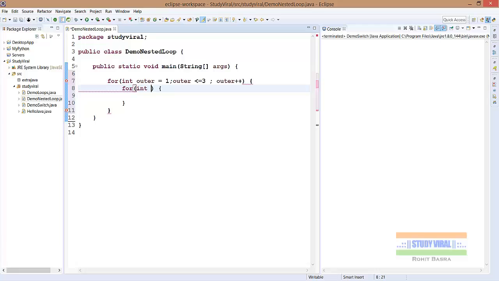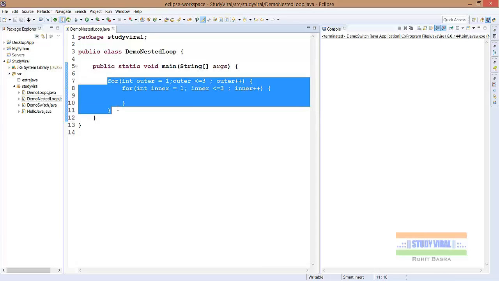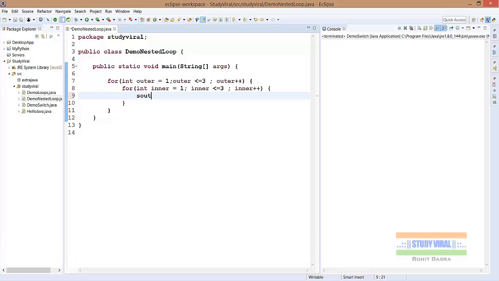Now again int inner is equal to 1, inner is less than or equal to 3, and inner increment. Now this is my nested loop, and there it is, System.out.print.